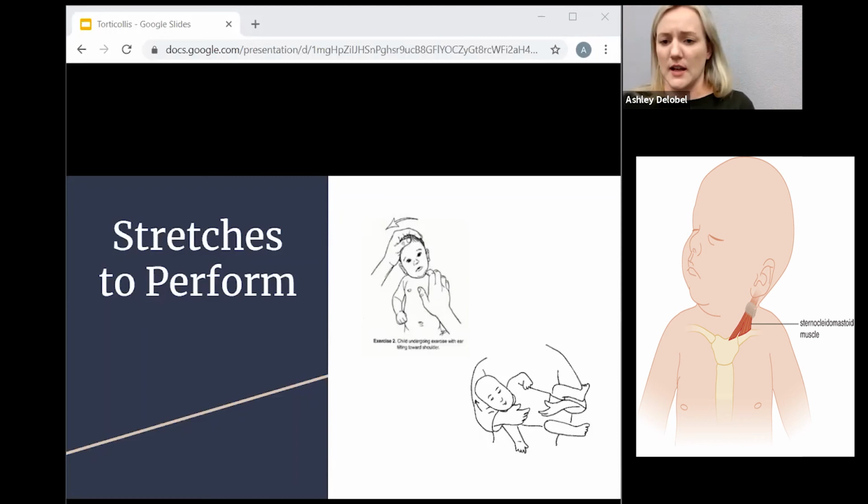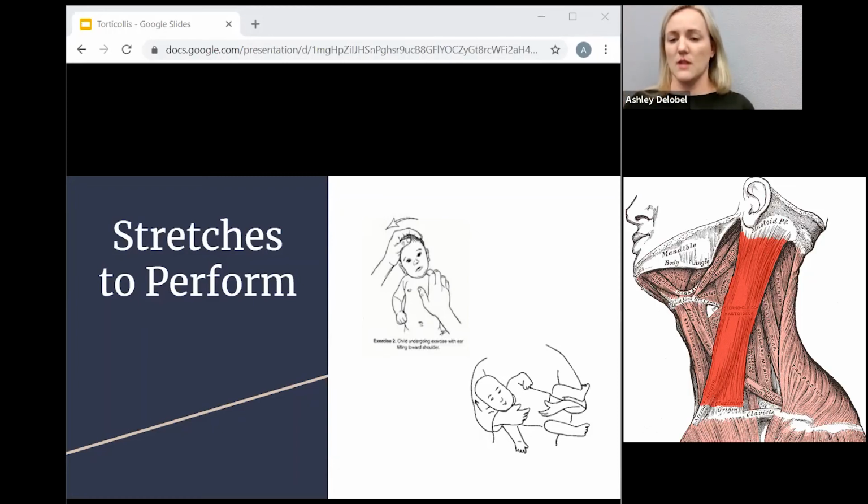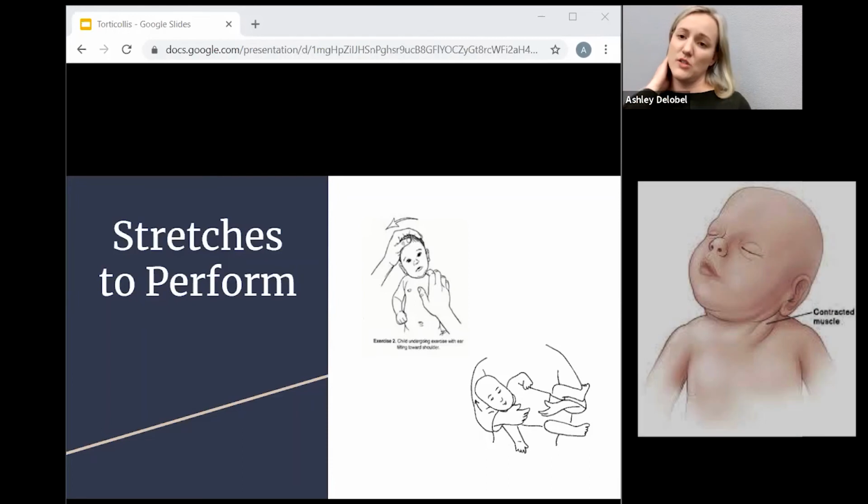All right. The next one on the right side, this is a cradle hold. Most babies prefer to be held. This is a good way to do it if they don't want you to stretch them. They're just being a little too fussy that day. This hold, you're going to want to just put your arm in that crook of their neck. And you can see in this picture that with that arm there, they're just slightly tilting to that side. It doesn't have to be drastic. You're just going to slightly stretch it to that side, opening up the space that those muscles need.